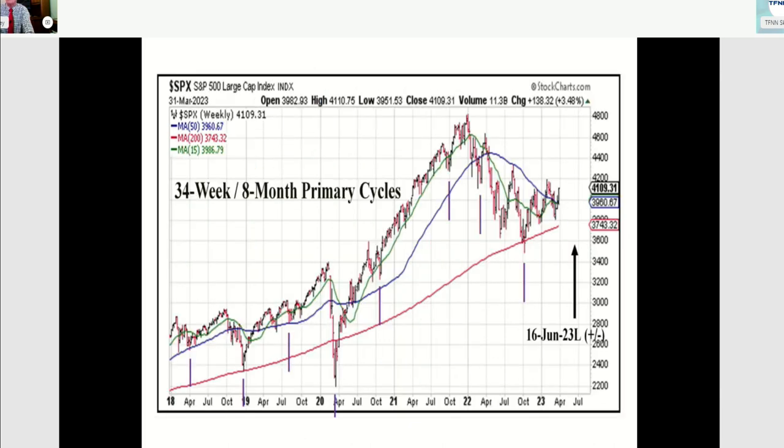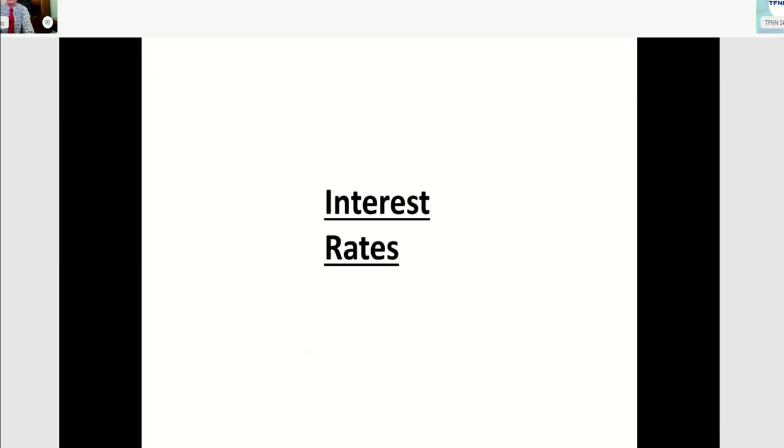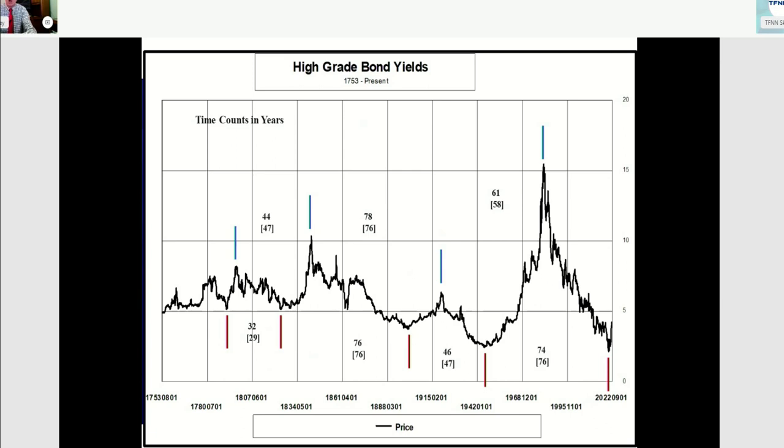Okay. Let's take a look at interest rates. This is a very long-term chart going back many years. This data was provided to me by the Foundation for the Study of Cycles, and it goes back to the 1750s, so quite a period of time. I have not, throughout this time period, seen a definitive single cycle. Although post-Civil War there appears to be a 40-year cycle in the data series, from 1753 through the present I can't find a nice clear cycle.